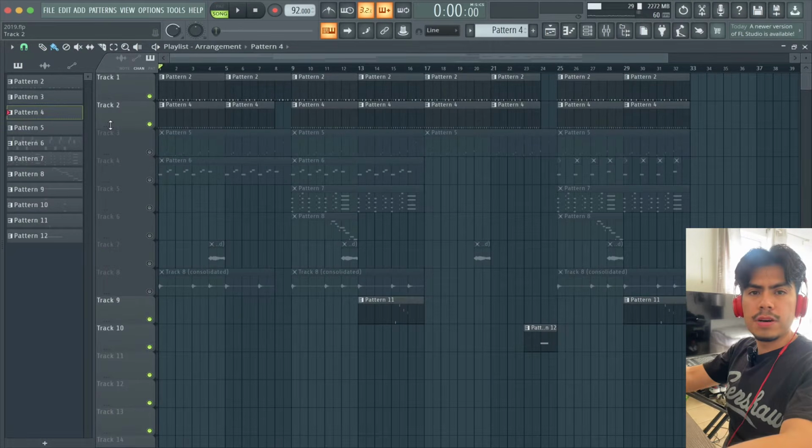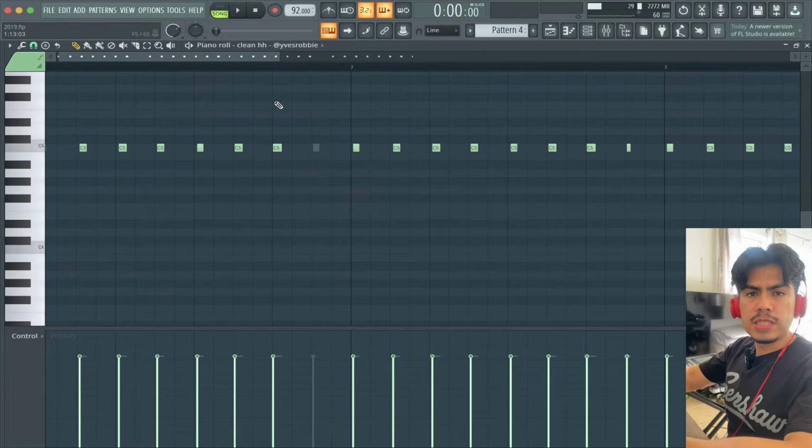So as you guys can tell, both the kick and the snare are quantized to the grid, but when I just play the drum solo, there's still a little bit of that swing to it. And that swing actually comes from the hi-hats. So let's dive a little deeper into the hi-hats and see where that swing is coming from. When I start to zoom in, you guys can see that a lot of the hi-hats aren't directly locked into the grid. That's where we get a lot of that swing from.